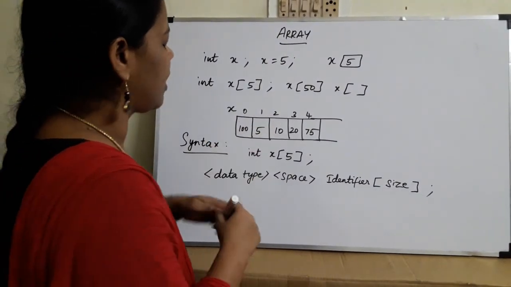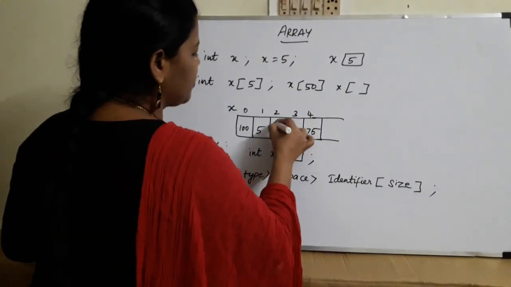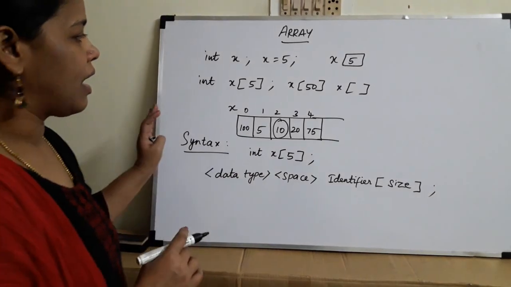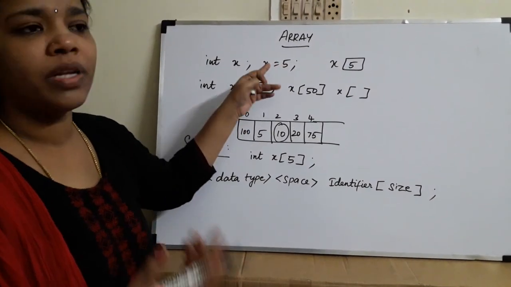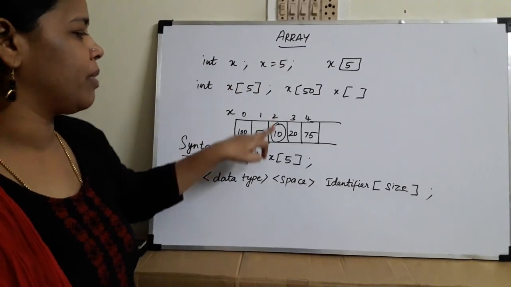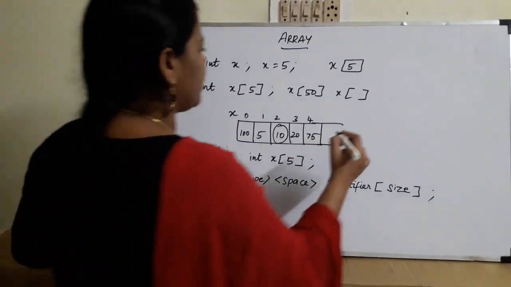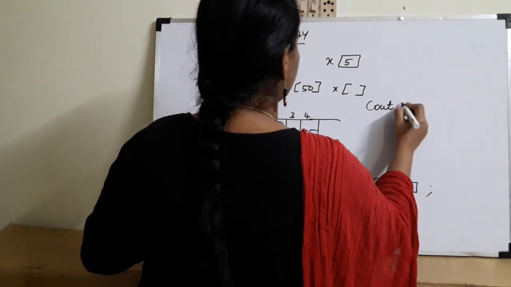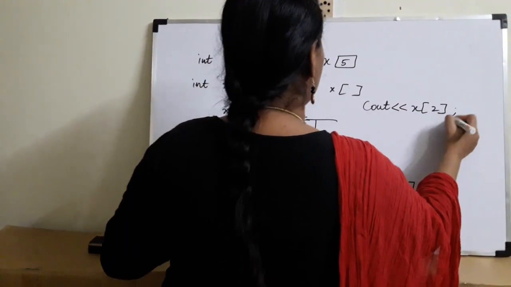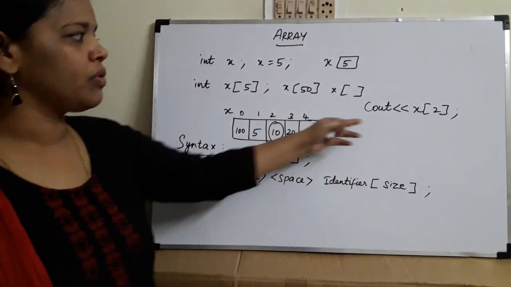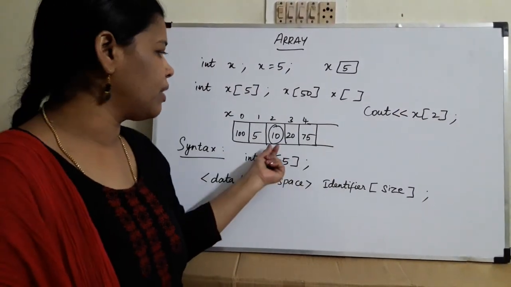And here I am going to take this number 10. So how will you print this number 10? If you want, you can print it like this, no. If you want this, cout x, if you give, the number 5 will be printed. Then how will you print this one? Then you have to write it like cout. Then x is the array name. What is the location? 2. Index value is 2. If you write cout x of 2, then that number 10 will be printed.